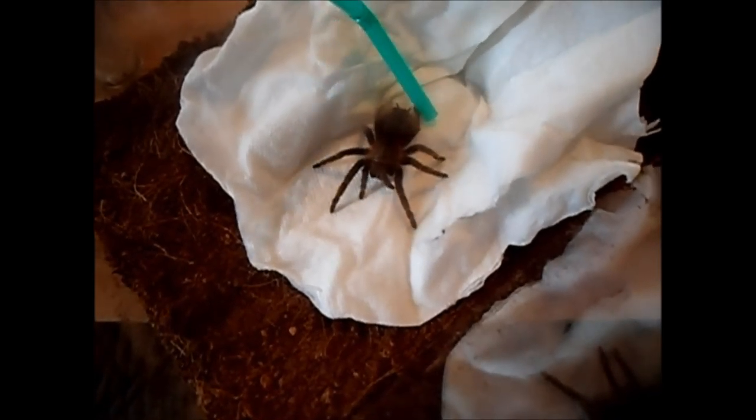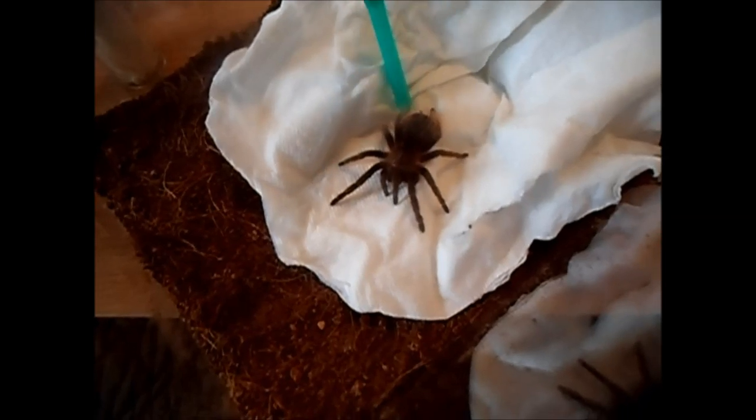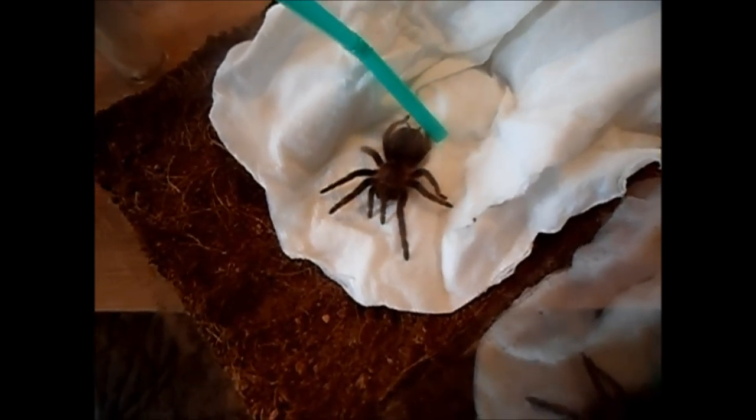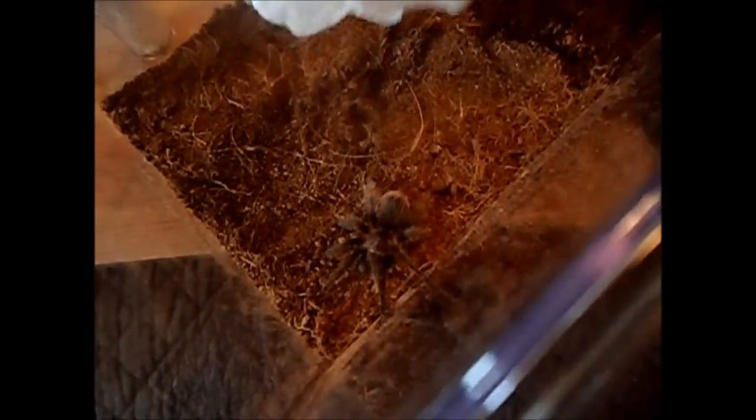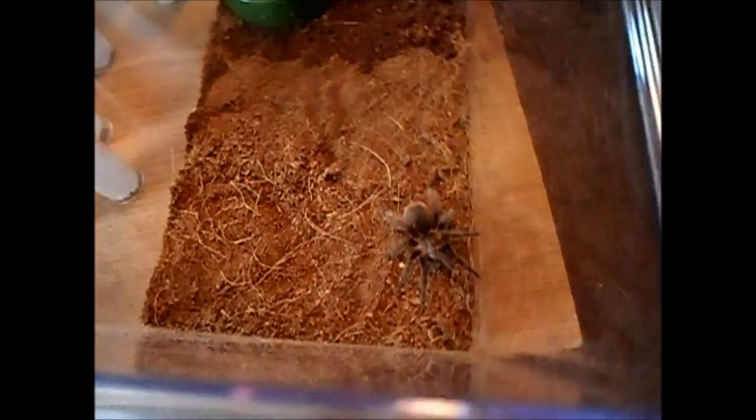Okay, cool. I'll keep unpacking. Here is the Brachypelma albopilosa female — the curly hair female. She's pretty small, probably about two, two and a quarter inches. I'm going to walk her off of this. Very well from a real good temperament already — you can see that she's not kicking hairs at me or anything even after that trip. Got a great temperament to her.